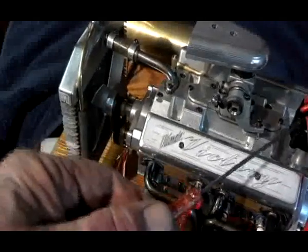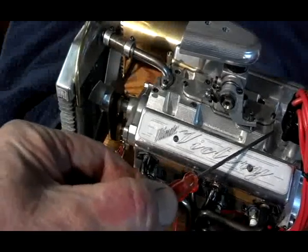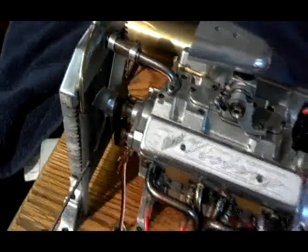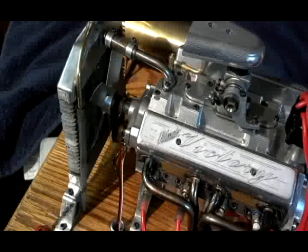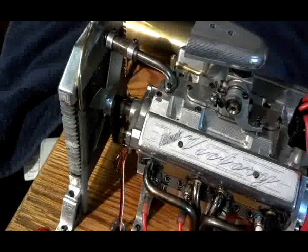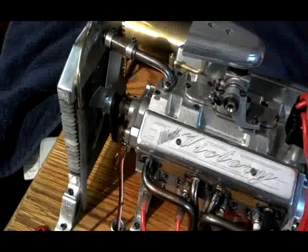On the original Victory, the Hall Effect ignition sensing system was in the distributor, and it caused a number of running issues because heat generated would pass up through the aluminum and cook some of the electronics. In this particular case, I put the ignition — the timing Hall Effect magnets — out here on the front of the engine where it runs quite a bit cooler, with air blowing over it from the fan. It's been a lot more trouble-free, although I did have to change the cam for the ignition to four lobes instead of eight.